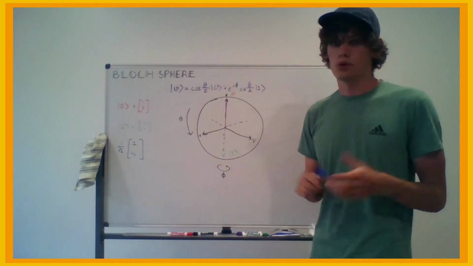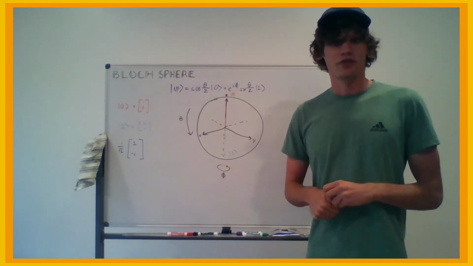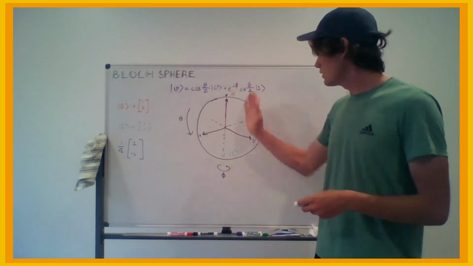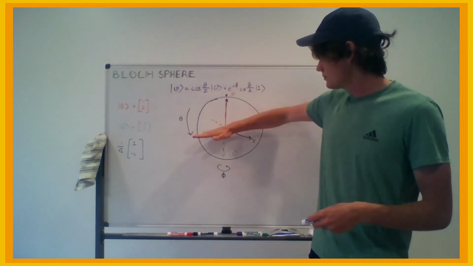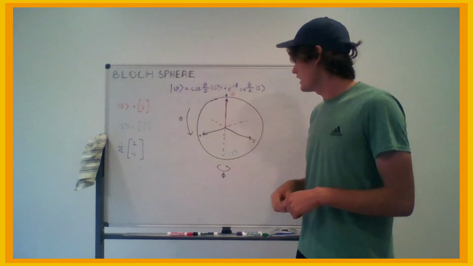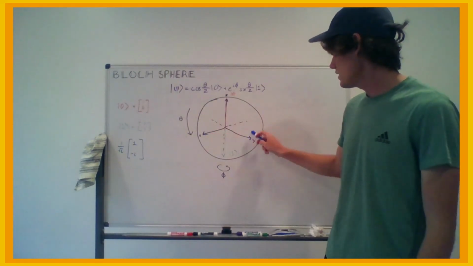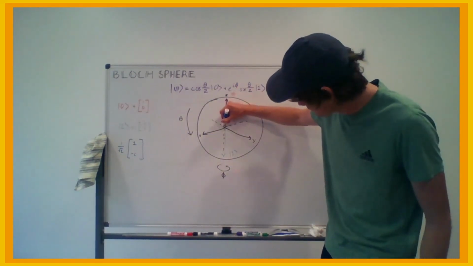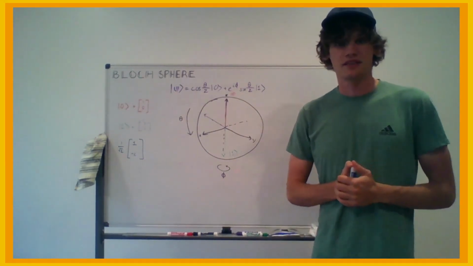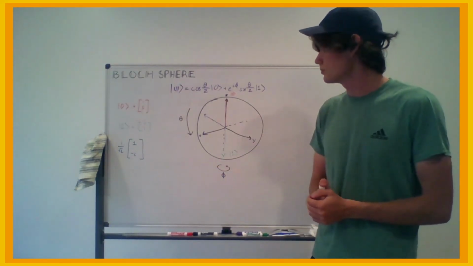The 1 over root 2, or root 2 over 2, I hope you recall from trigonometry that you get values like that from theta over 2 of pi over 4, which in this case would mean theta is pi over 2. So we know that it's going to be 90 degrees, in the xy plane in this case. But what about phi? To get a value of negative i from e to the i phi, you need 3 pi over 2, which in this case would be over here. So that means that our final blue qubit is going to be there. Hopefully that makes sense. We'll be talking about the Bloch Sphere and rotations a lot once we start getting into gates, but hopefully this is a helpful introduction.